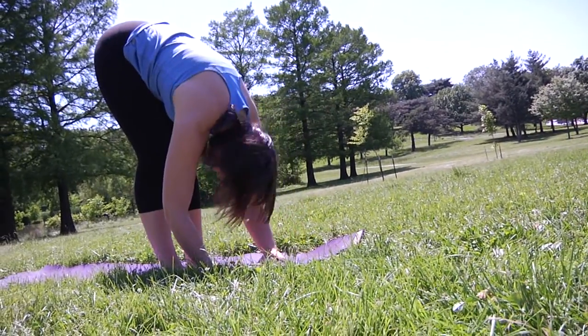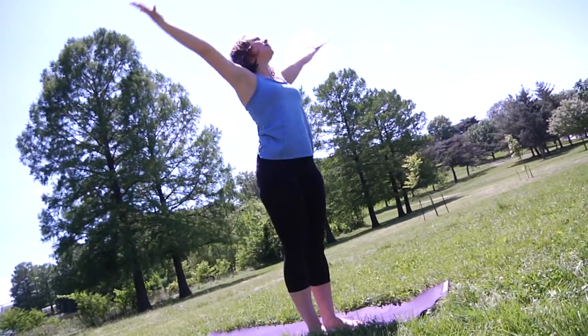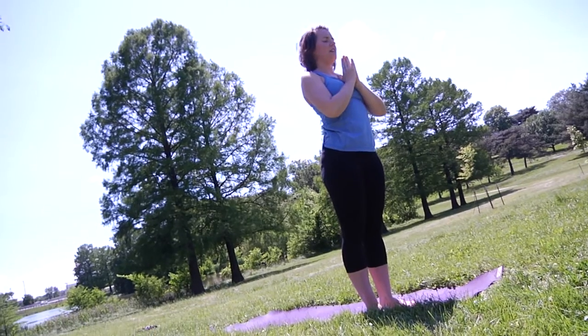Exhale, fold forward. Inhale, slowly lift up. Arms coming up overhead, palms to touch. Exhale, bring hands down to heart center.